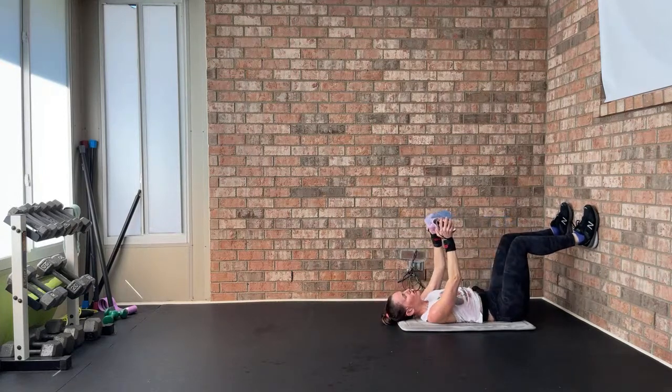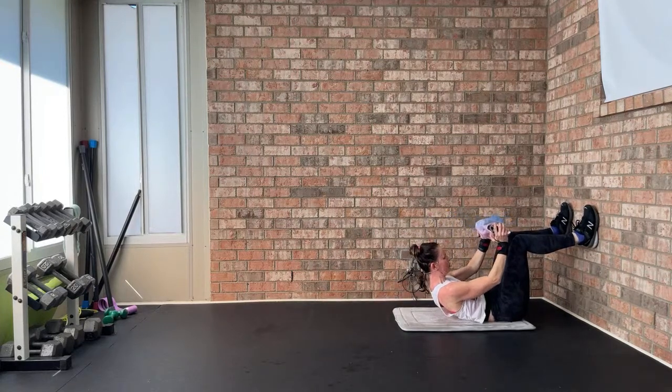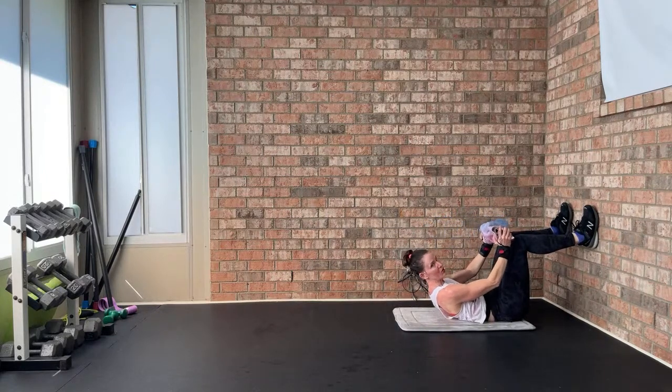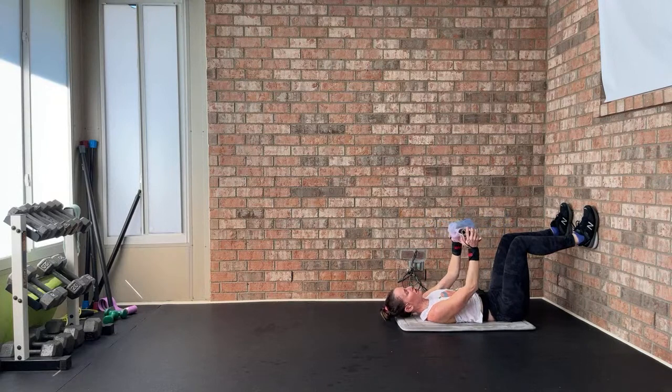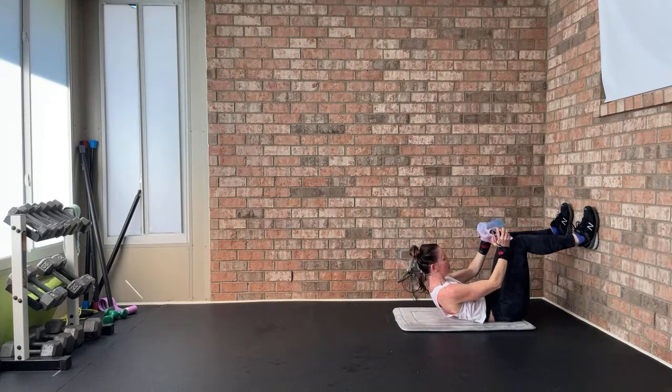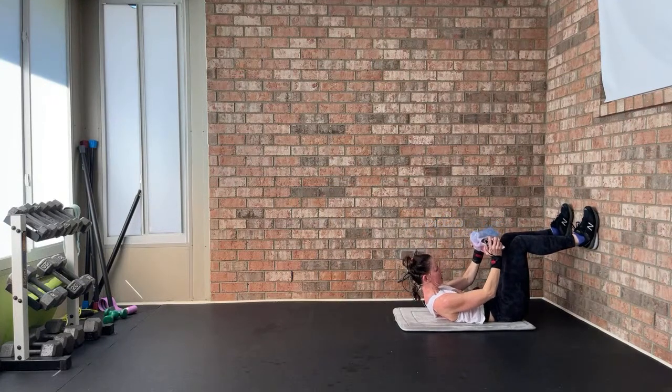Pulse it up, three, down, one. Pulse, two, three, down, one. Lift, two, three, down, two. Lift, two, three, down, three. Lift, two. We got four more. We're going back to glutes. Butt and core in this track. Lift. You got it. Two more.